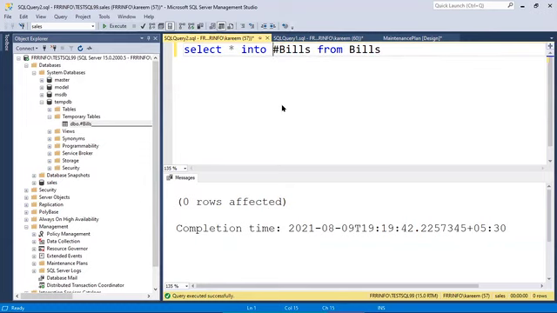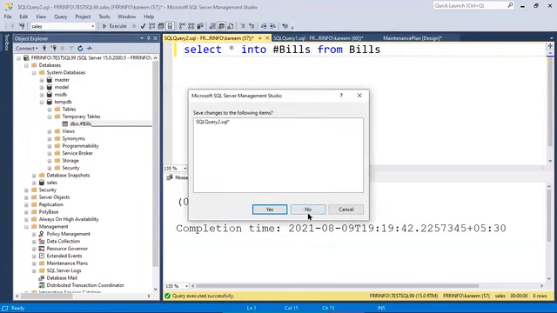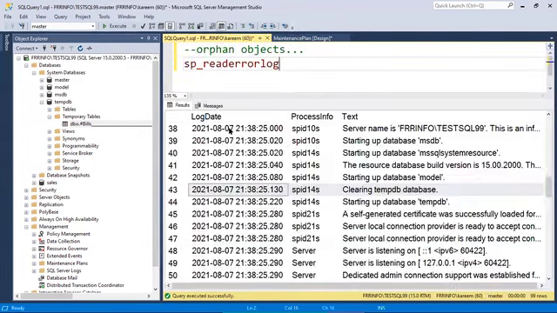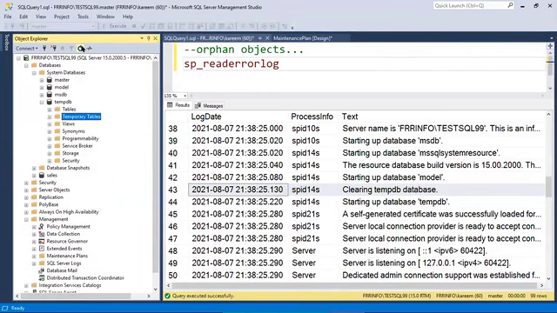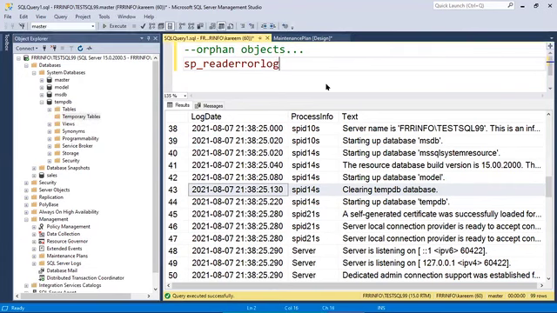Close, refresh one time, and there are no tables here. Like this, we have to understand that objects in tempdb are created and destroyed automatically.